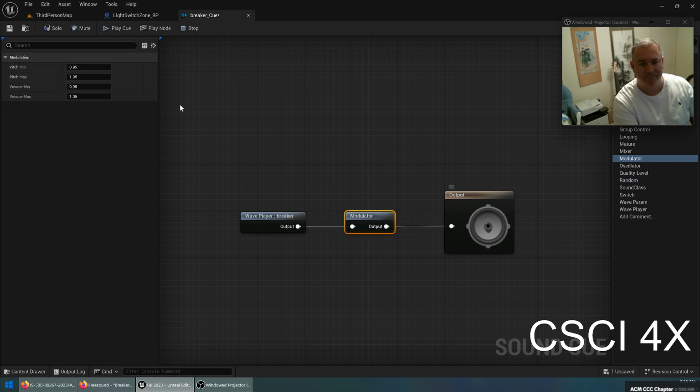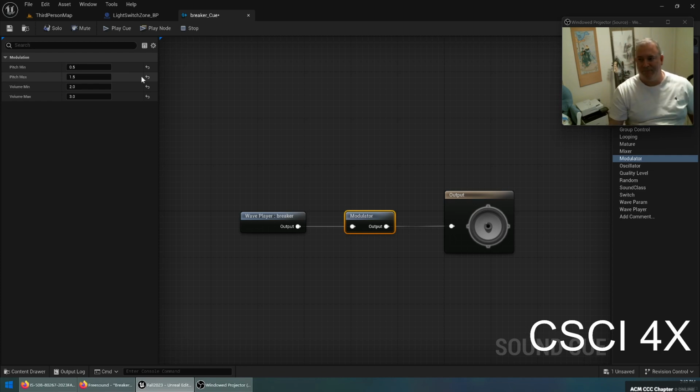And so when you play it, let's make it a little more dramatic than this. Turn up the volume so you can hear it. See how it randomly picks the pitch and it randomly picks the volume.